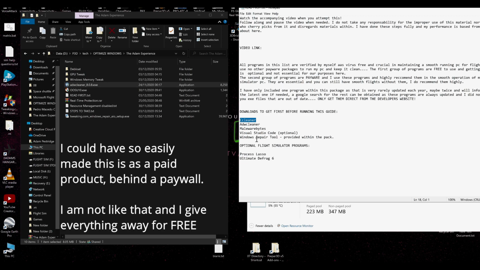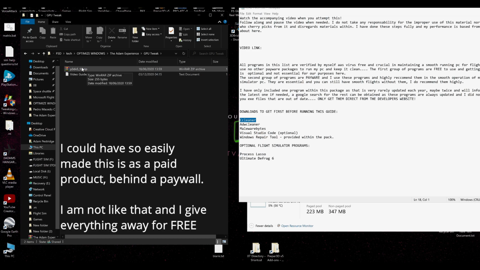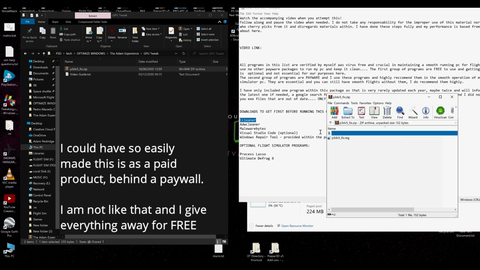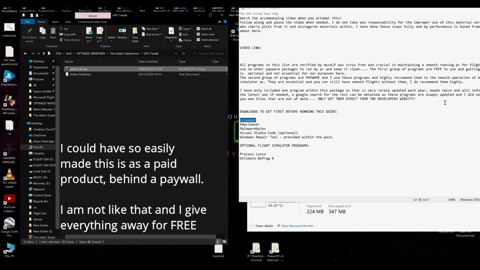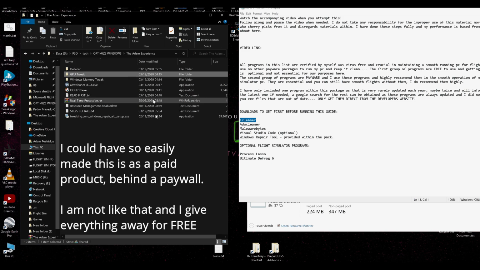But that is why I have included registry tweaks in here. The GPU tweak is a registry fix. You literally just open this up and run that, and it will fix the registry for you safely. If you want to see what's in this, you just right click and open it up in Notepad, and it will tell you exactly what it is. There's nothing dodgy in this pack. Guys, I wouldn't nuke you like that, seriously.